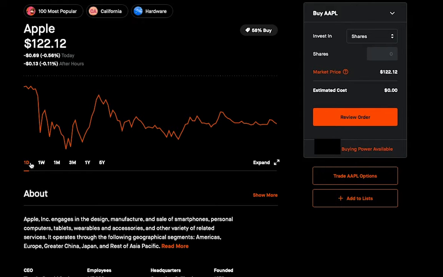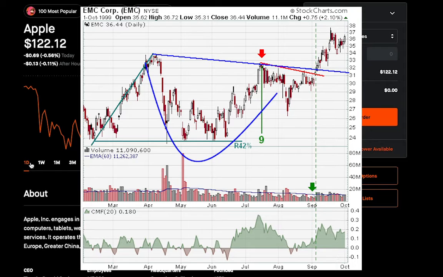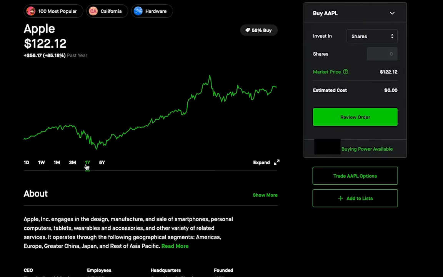There are no crazy lines or any volume bars or anything insane that will really confuse you with this chart on Robinhood. And that's why I really like it for beginners, because it's super simple to get used to and to learn how to read this chart. It's basically like any other chart you would learn in school, and it shows you the day, shows you which price, and shows you the percent increase or decrease.